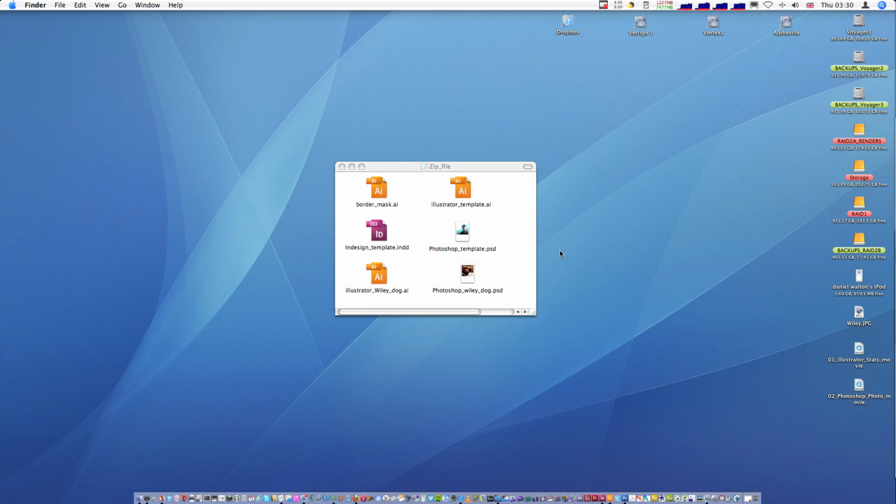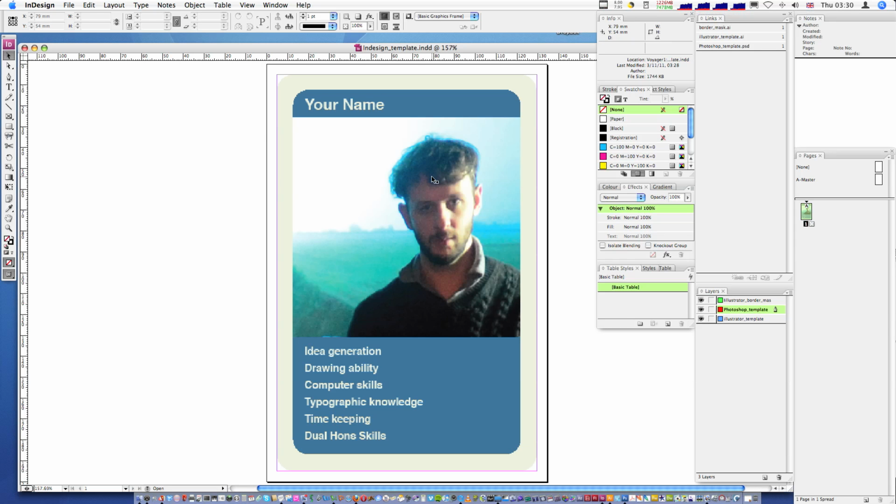Okay, going back to the desktop, I'm going to click on the InDesign template. I'm just going to double click on it. That's going to open InDesign. Okay, so this is the first time we're seeing the parts together. Now, once again, we're going to go through a lot of this in future lessons, but essentially I've already combined the elements to create the layout, which is the top trump card.